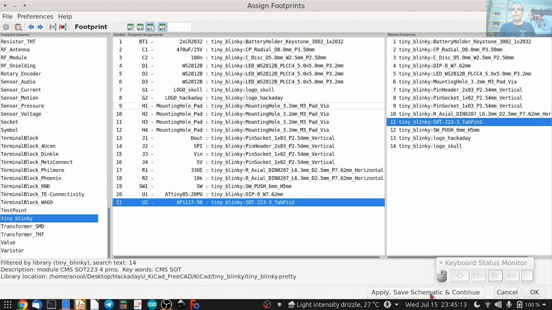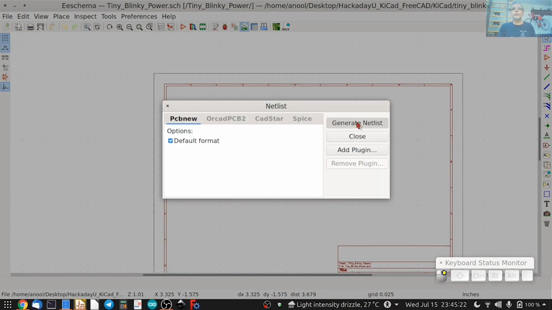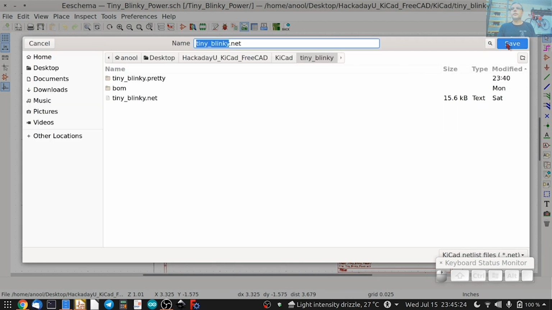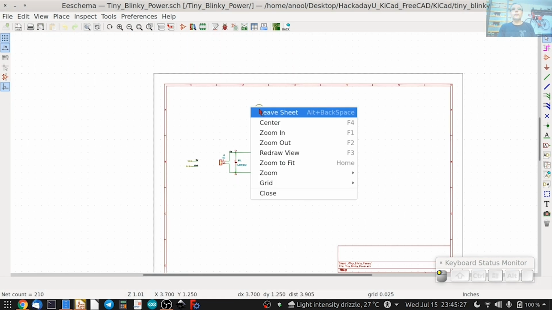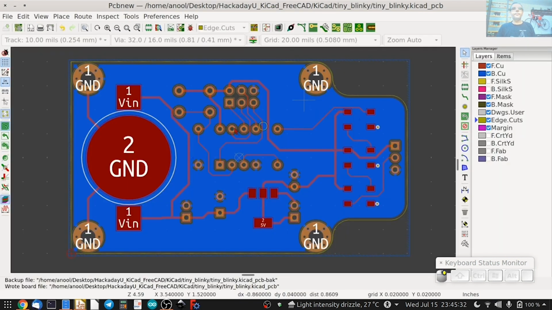So with that done, we can apply, click on OK, generate the netlist. Although, as I mentioned, it is not necessary, but I like to do this. So then we can go back to PCB New and let's first inspect. This is the battery holder.